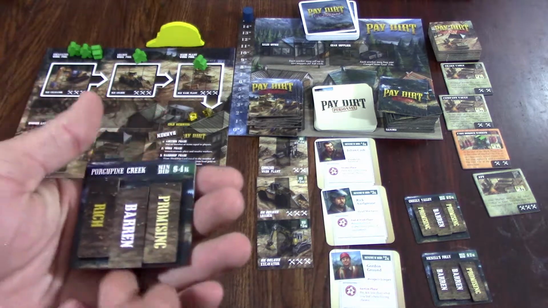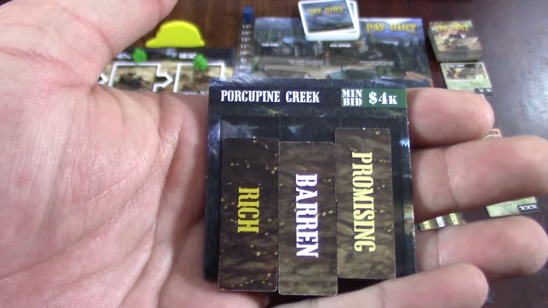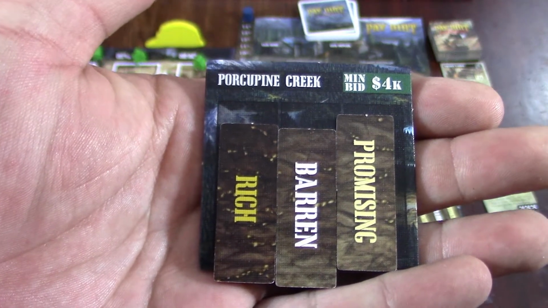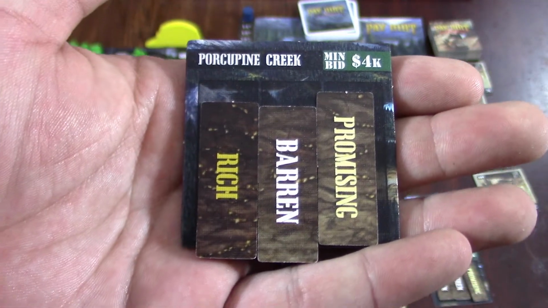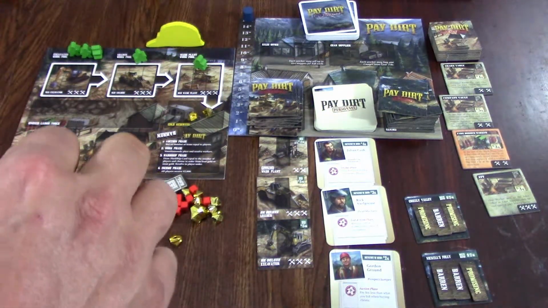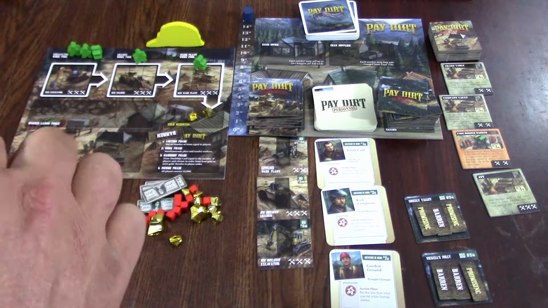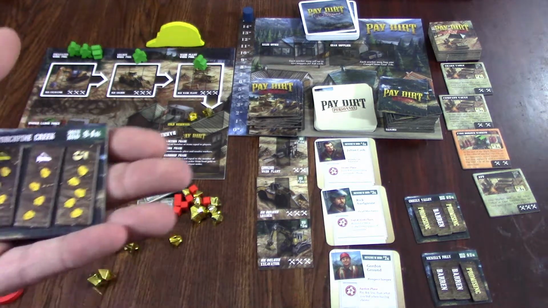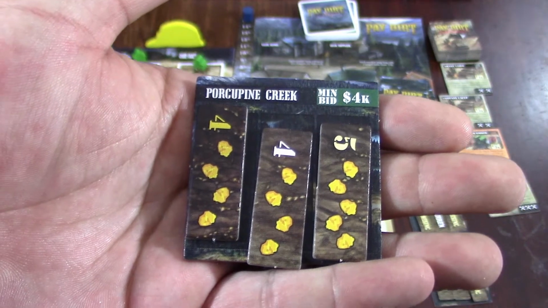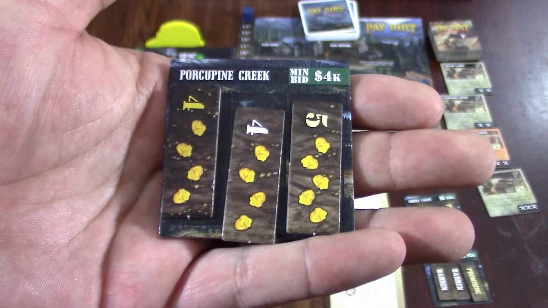There are little plots like this one. You can see that it has all 3 types of dirt that can be dug up: promising, barren, and rich. Obviously, the rich is the one that you want the most, but they can all vary. You can find a lot in barren, and you can find a little in rich. You can see here, the rich only had 4 in it, and the barren had 4 in it as well.